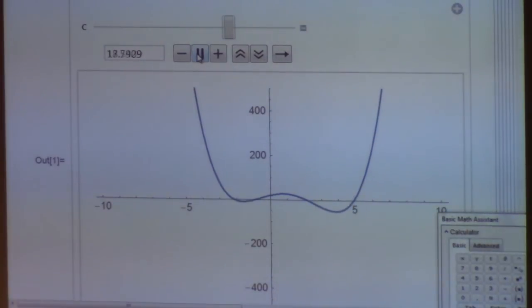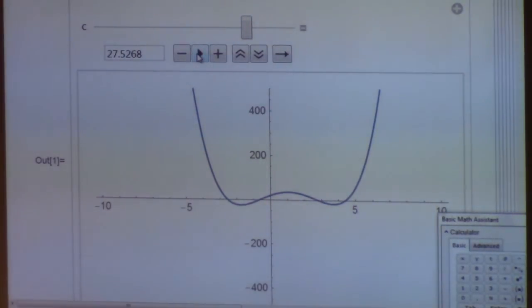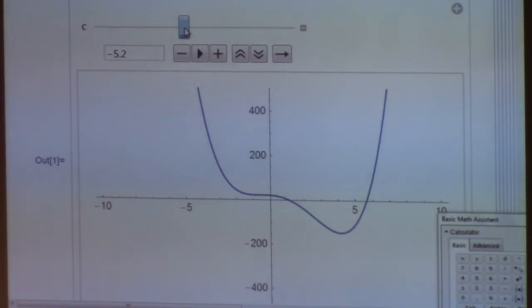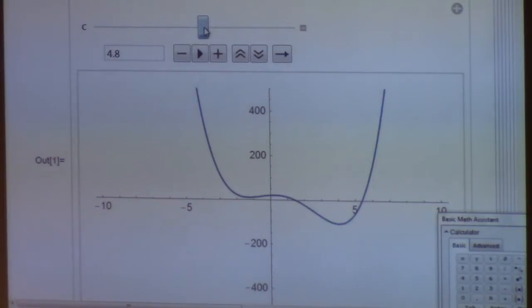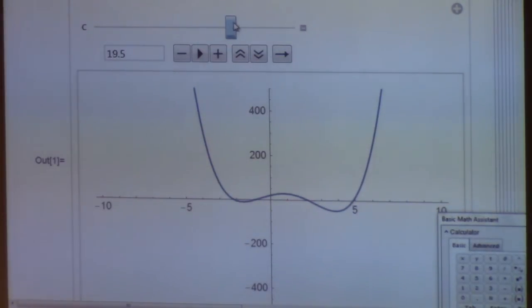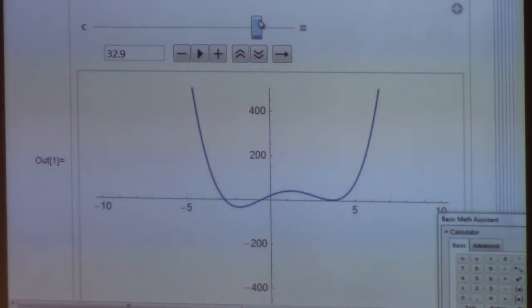Okay, so as C increases, what you can say is something like this. Initially we have 2 positive roots when C is negative 50 or close to negative 50. As C increases toward 0, and we also have that local min, then we get a local min and a local max added. If C is around 10 or so, we get another couple of roots that come into play. When C gets to about 32, 33 or so, now we have just 2 negative roots. Those are the kinds of words that you can use. Maybe about 4 or 5 sentences here.